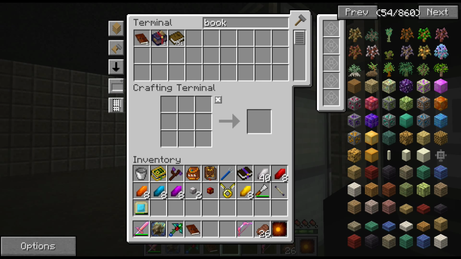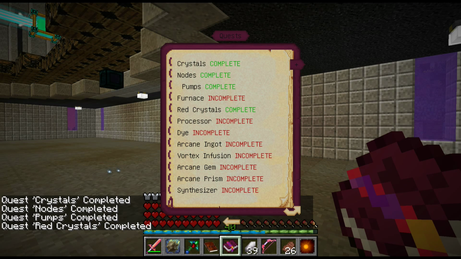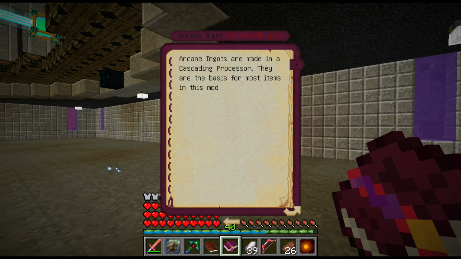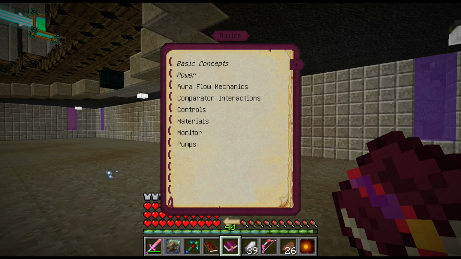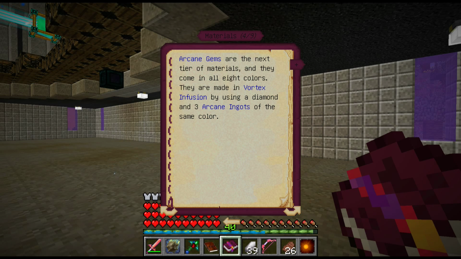Right. One of those and one of those makes me that. Right, let us have a look. Oh. So, quests. This has got a built-in quest book, so that's interesting. We've got some pumps, we got a variety of that. Arcane ingots are made in a cascading processor. Okay. Basics, materials. A cascading processor. Turn ores drop down to 2 dust if appropriate dusts exist. It can also make arcane ingots of various colours by dropping an ingot and wool of a particular colour nearby. To obtain plentiful wool, use the cascading colorer. Well, that's fine. Arcane gems, the next.